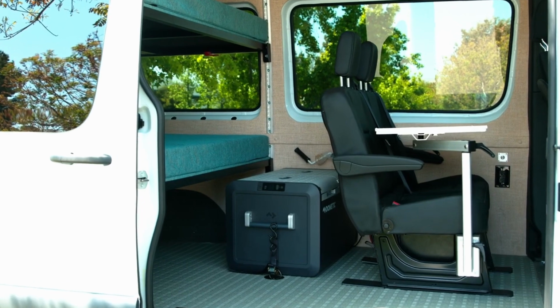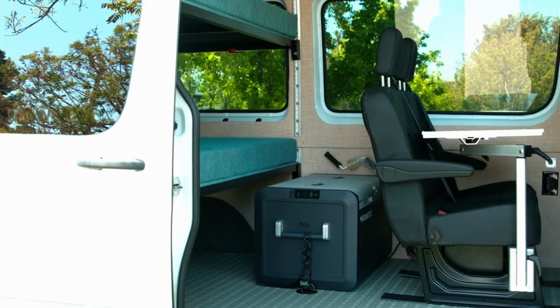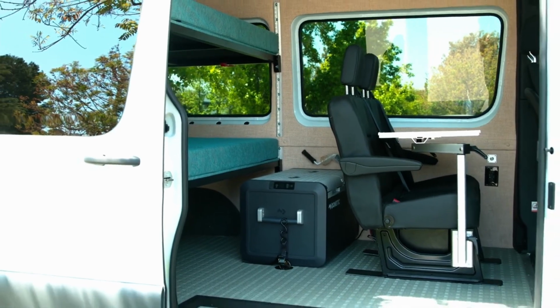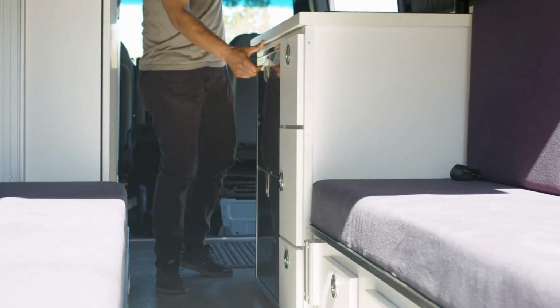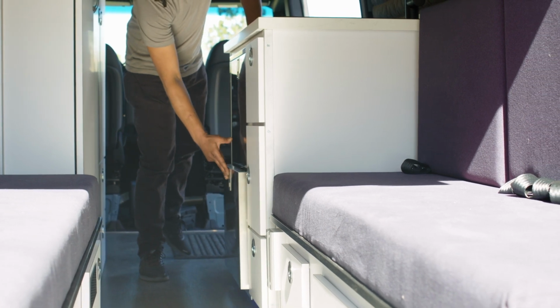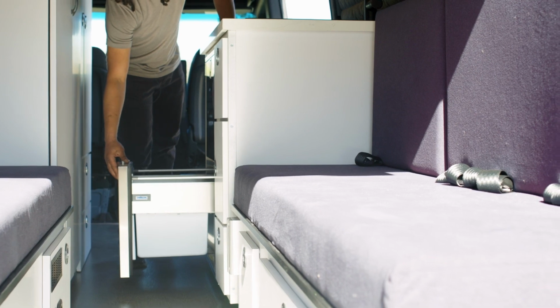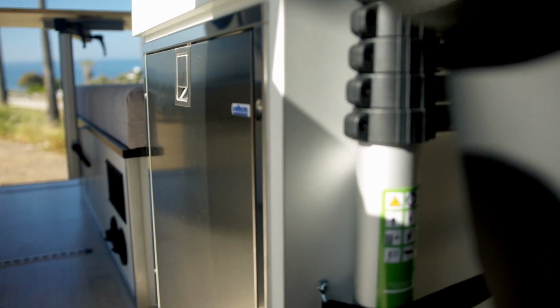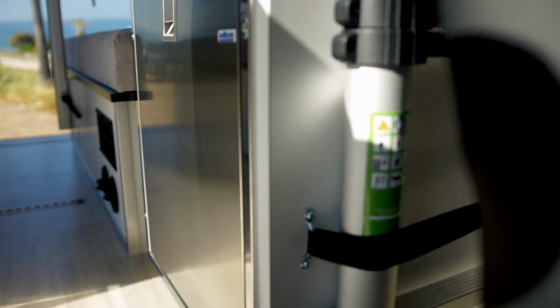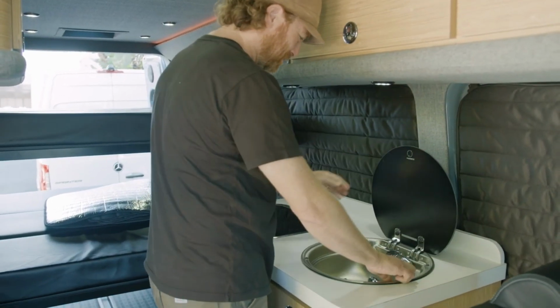A chest style refrigerator is going to give you a little more capacity if you have stuff that can be stacked, because that refrigerator is most often going to be portable and be taken into the house or left out by the campfire when you're out camping. A drawer style refrigerator is going to be kind of a combination of both as far as ease of access, but the way that you need to organize your food. Oftentimes we'll recommend a drawer refrigerator where spaces are tight and you don't have room for a door to swing out.